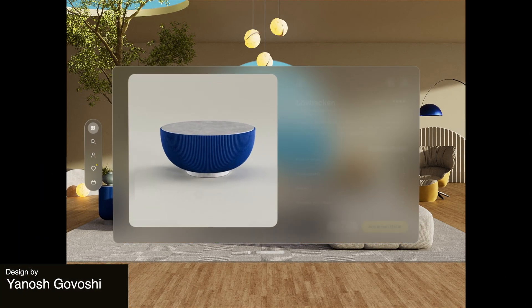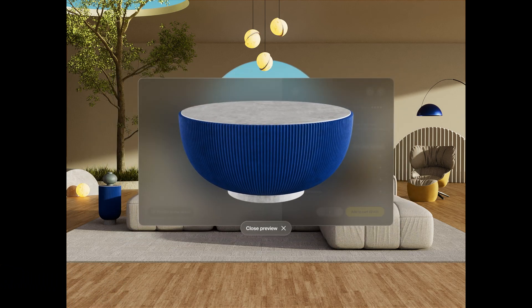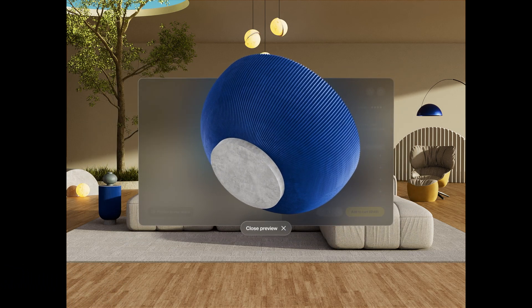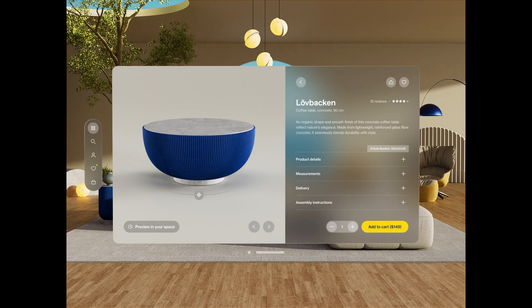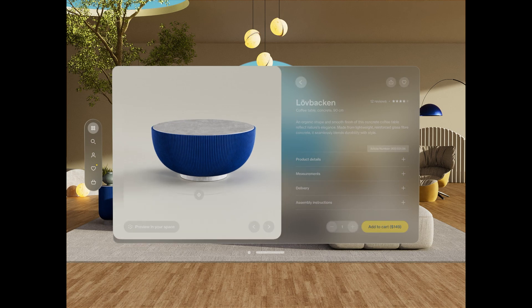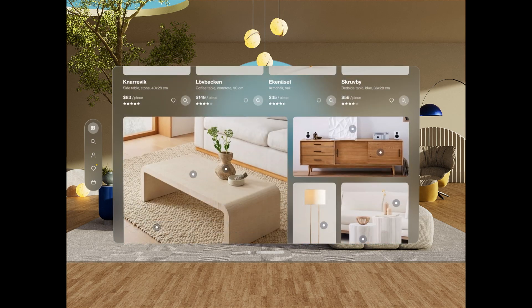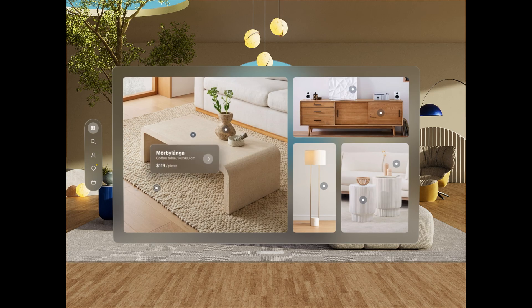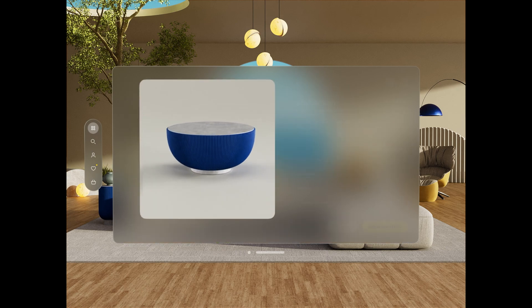This final design is a spatial design for IKEA's Apple Vision Pro Vision OS video. The interface seamlessly integrates spatial elements through VR, offering users an immersive interactive experience that they could get nowhere else. This animation effectively demonstrates how users can interact with the digital and physical spaces together, bridging the gap between the digital and real world in a user-friendly manner.